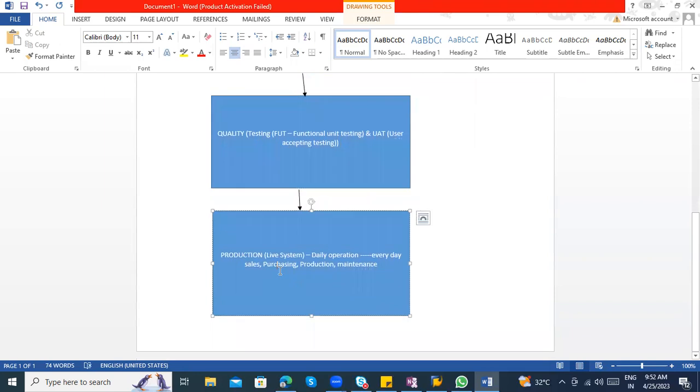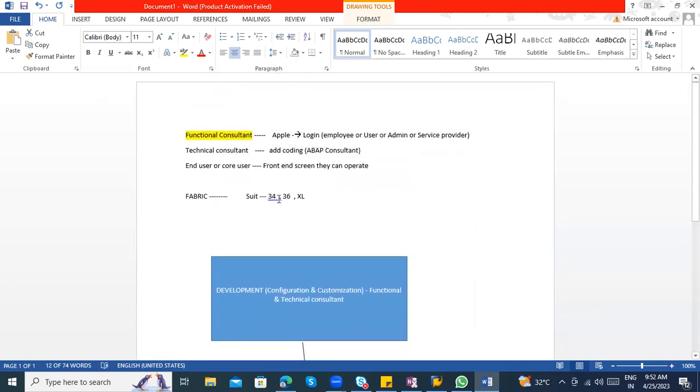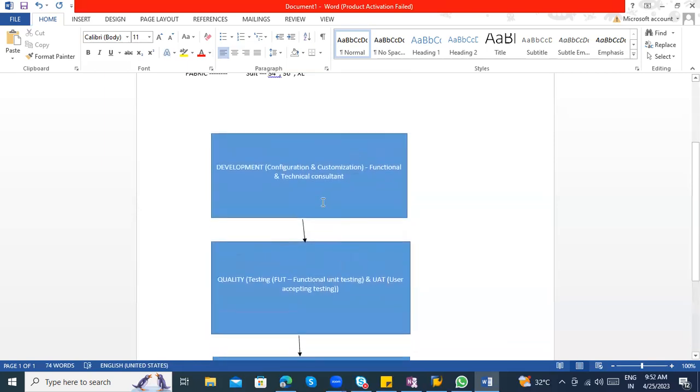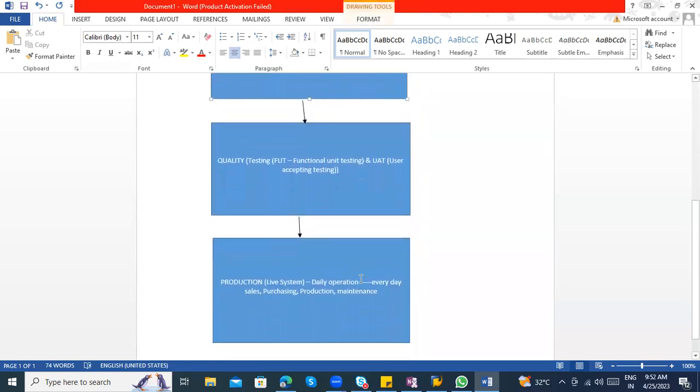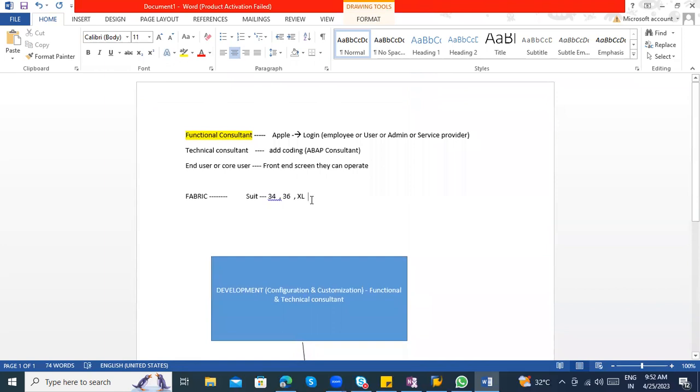In production, what will happen? All the children are wearing whatever we produced online. Once it is done, it's very difficult, right? They are already wearing that dress, the suit, the blazer, everything. If it is not fitting what the client requested, then it's a waste of the software and a waste of the cost. I'm just giving the example.